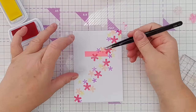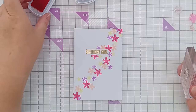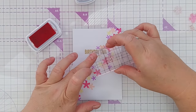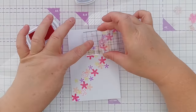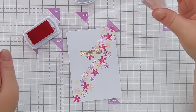Now we can take the mask off and see what it looks like and if anything else needs doing. I think on this one I'd also like to add an outline, so I'm going to use the pink again and the larger outline stamp — I think it's the middle one. I think that'll just add a little something different and fill in some of the gaps without being too heavy.